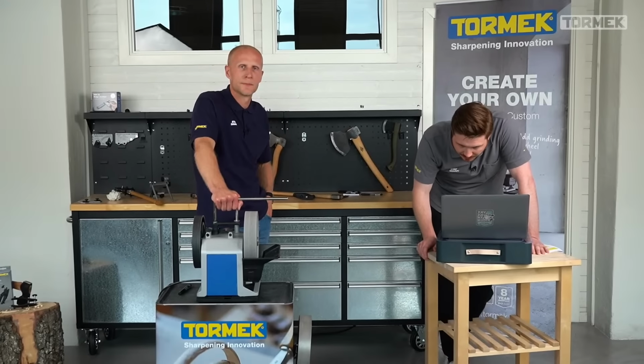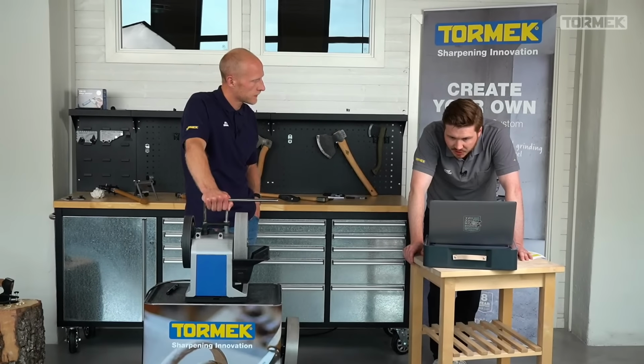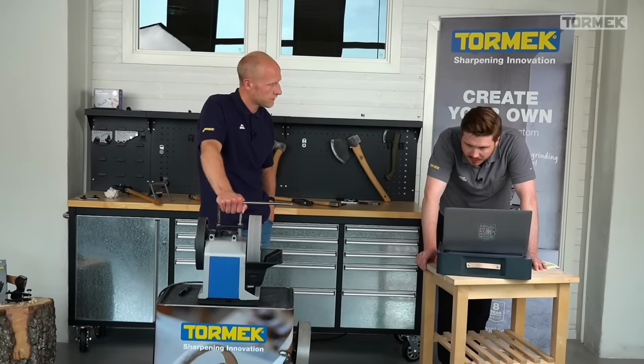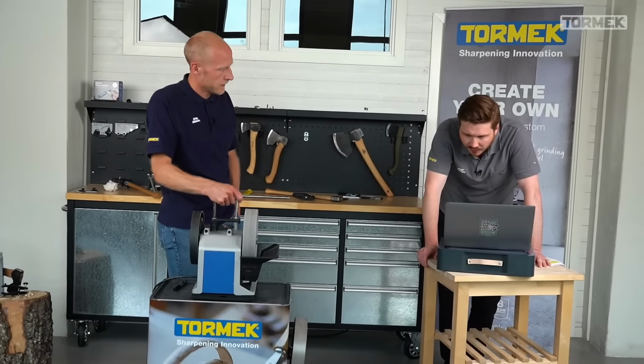Okay, here we have another one. Yeah, Danish broad axe, 375 millimeters curved edge, the same as before. So yes, it will work, but it depends on how long of a universal support you have.